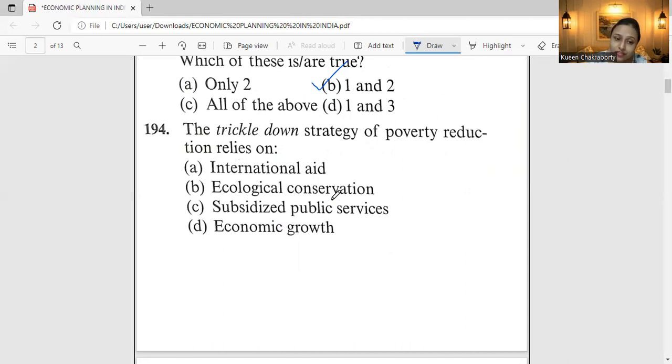However, growth failed to trickle down the benefits. Right. The benefits reached only the skilled and the wealthy class of people, and it also widened relative poverty because they were not shared with the backward sections of the society. So as we see, the rich became richer and the poor became poorer. Okay. So this led to the approach of providing subsidized public services and generalizing gainful employment for the poor. Okay.